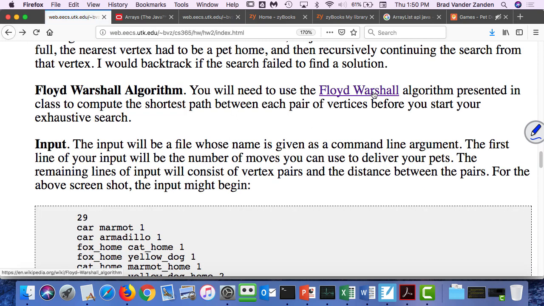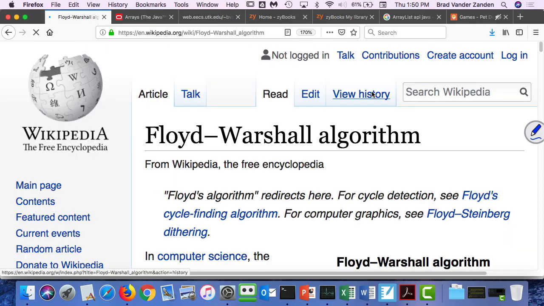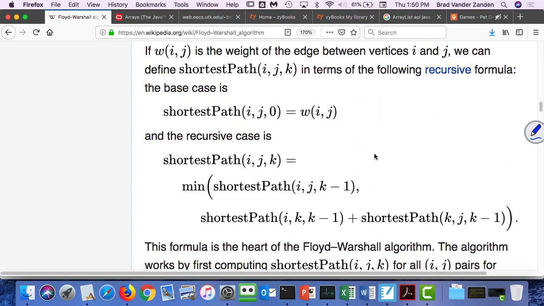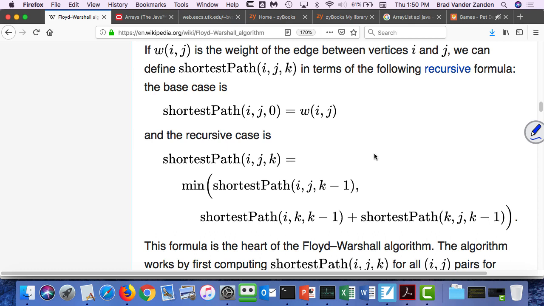I have a pointer to it from the homework assignment. Okay? It is very simple, the idea. Okay? It's based on induction. Let's say that I have numbered my vertices, and thus far, I know the shortest distance from i to j that goes through all vertices numbered from 0 to k minus 1.